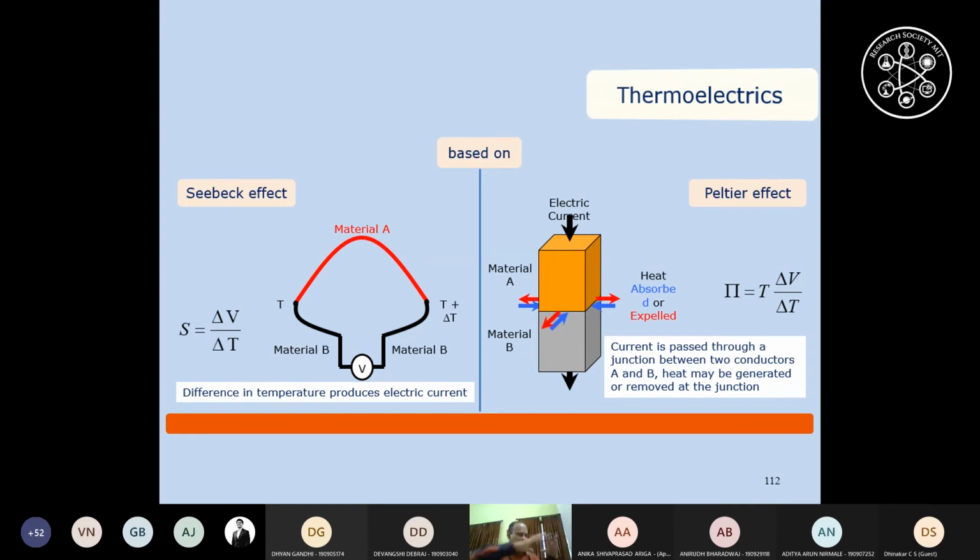Right? That means same concept, photoanode and photocathode, p-type junction, n-type junction. So the Seebeck effect is called thermoelectric. Peltier effect means how the refrigerator and other things work. Here you supply the current and you get two different temperatures. That is how your refrigerator is working, right? It's a very simple concept, right?